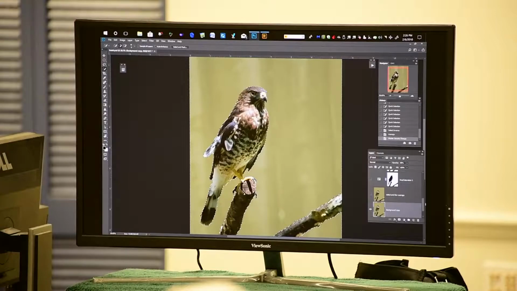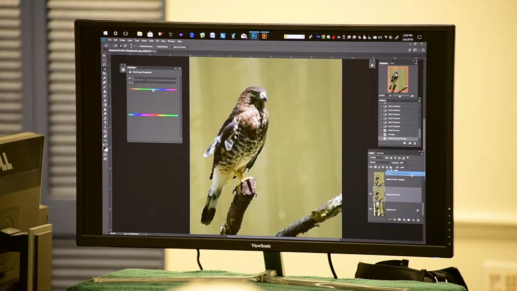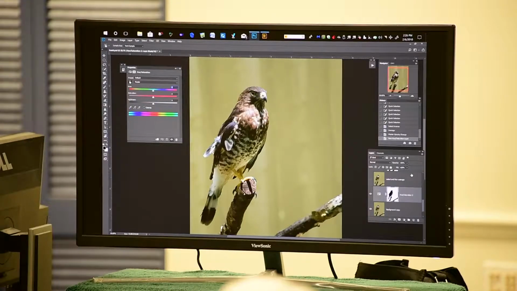And now the next thing I want to do is take down some of the saturation in this part of it, because to me it's still too high. Now if I leave this selected, and I come down here into my adjustments, I can go to the hue and saturation adjustment. If I click it, it puts it right on there with the mask. So I don't have to remask the whole thing over and over again. So now I have my mask here.